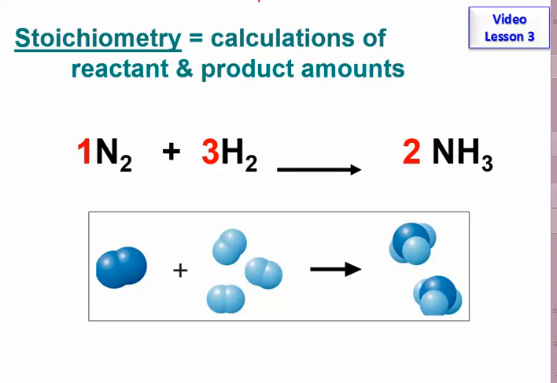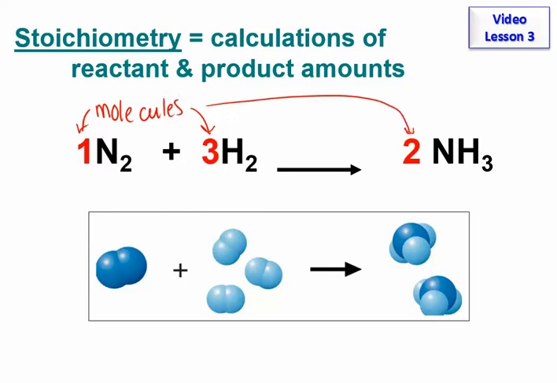Now before, when we used those coefficients, we said that they told the number of molecules in the reaction. But really they're just the ratio of the molecules in the reaction. We could be talking about 10 molecules plus 30 molecules yields 20 molecules, something like that. That allows us to use anything that counts the number of molecules with those ratios. In other words, we can read those off in terms of moles.